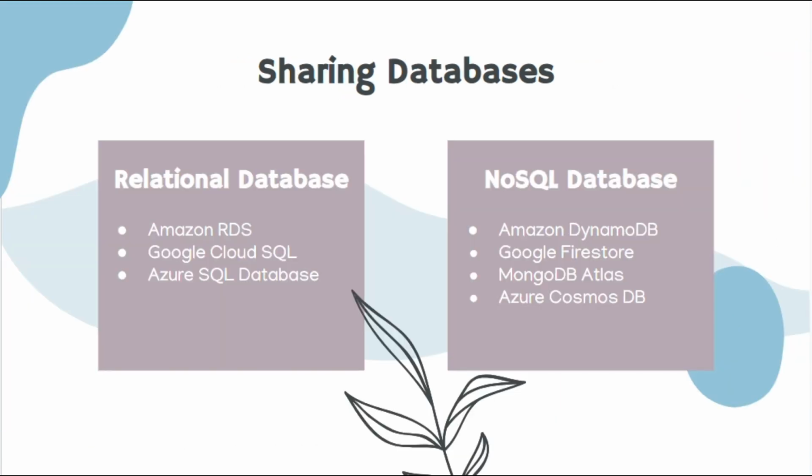When you're sharing your database, you want to use a database sharing service so you can share your data with your team members who have access to the same data, and you can do it in a secure way. Some examples for relational databases are Amazon RDS and Google Cloud SQL. Some examples for NoSQL databases are Amazon DocumentDB and MongoDB Atlas. All of these services have a free version with just some features locked behind a paywall. So when you're making it, just be careful that you don't activate any of the paywall features.